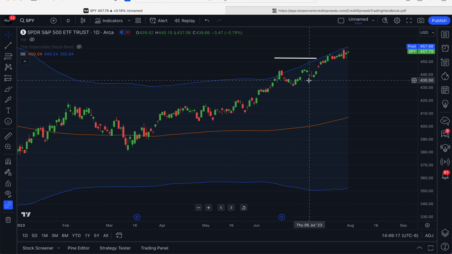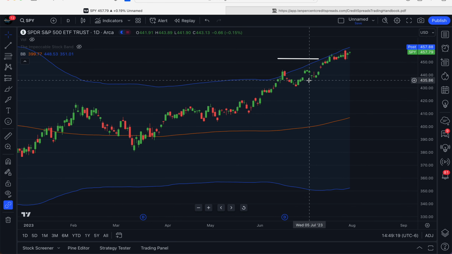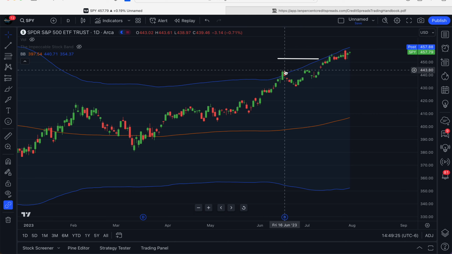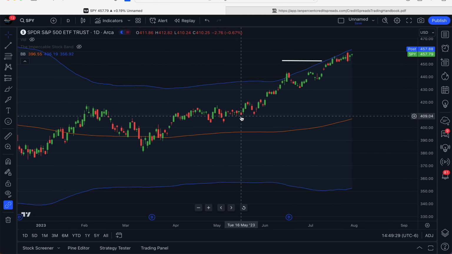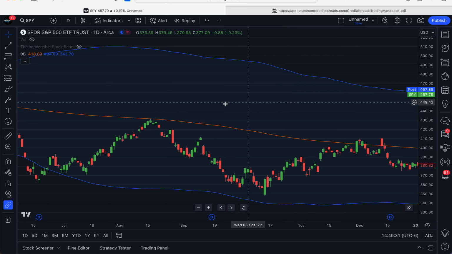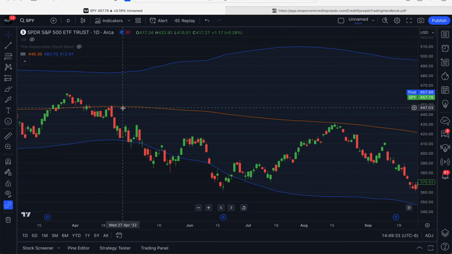So again, one thing you need to understand is call credit spreads can be risky, especially in a very bullish market. So make sure you understand that, and make sure that you're going out far enough and you're only entering on super bullish candles if you're going for the downside. Vice versa, if you're trying to counter trend to the upside, where you're waiting for the market to drop down below, the market always drops faster than it rises. So you want to wait, not just when it drops below this level, but wait until you see a doji candle or a sign that it's starting to reverse back up.